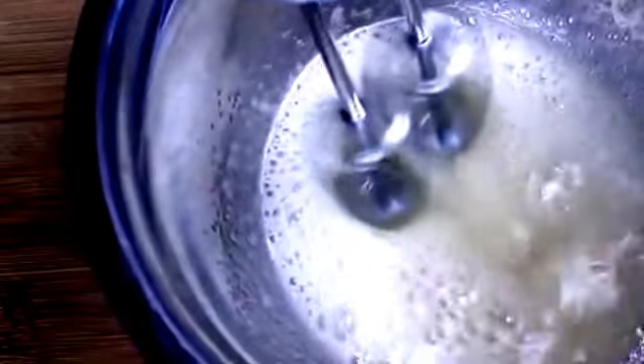After one minute on the highest setting, we're at the frothy stage — there are large bubbles but it's still liquidy under there. At two minutes, I have a smooth foam but no peaks. My hand mixer is a cheap $10 thing, so I make sure to turn it off every minute and give it a minute or two to cool off. After three minutes, we have soft peaks developing — we can see some peaks forming if we pull out the whisks, but they melt down after a second.